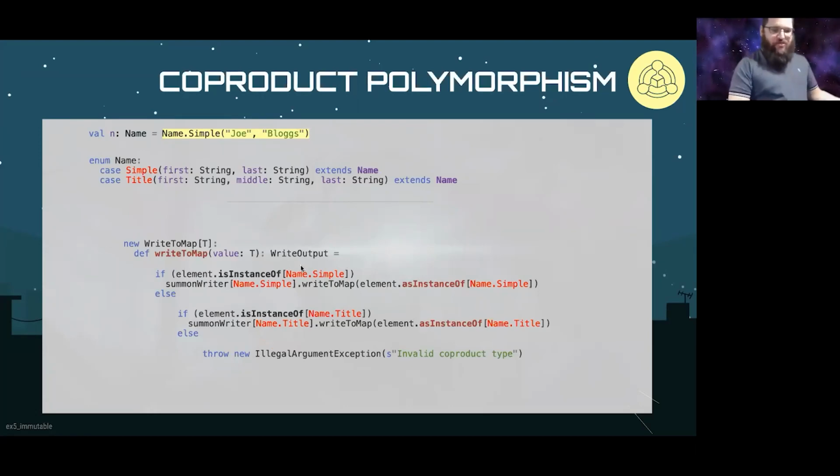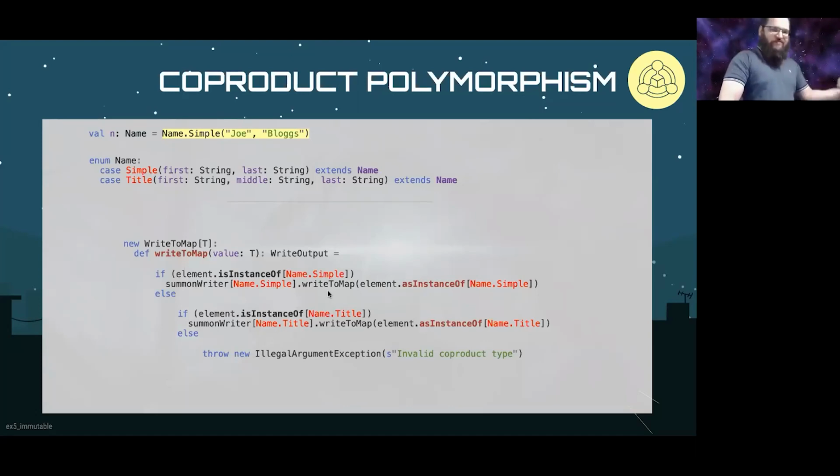Is the name this? Then summon writers for the 2 fields in name simple, first, last. Is it a title? Then summon the writers for title. Now, these things, this write to map, actually will get spliced with the product derivations.